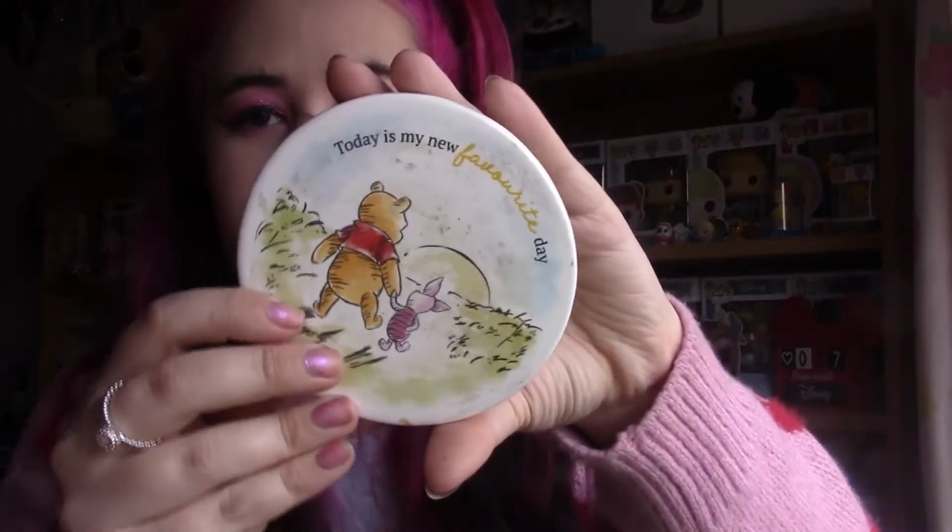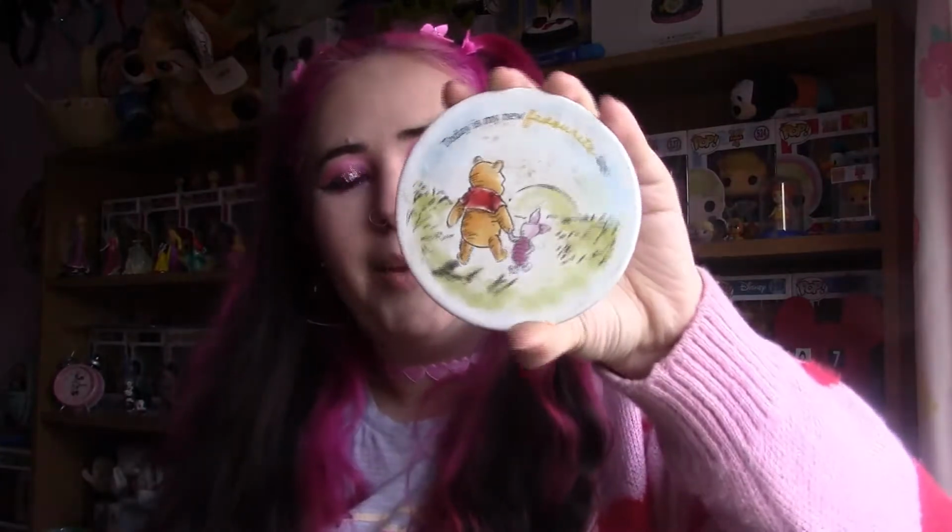I need to just get it finished and done. But I have a cross-stitch project, which is this exact pattern. And I think it's meant to turn into a pillow once it's done. So you might see it in this collection, in this series eventually. Once I finish it, who knows? But for now, it's just a little coaster.